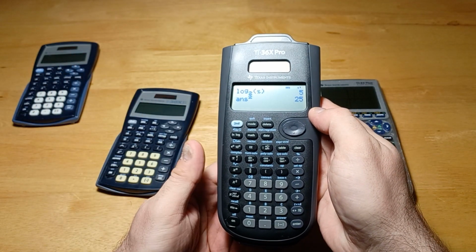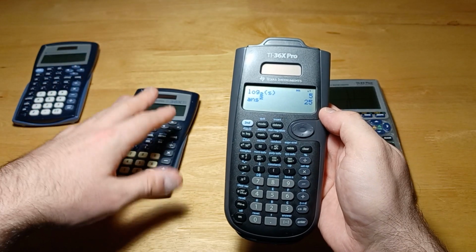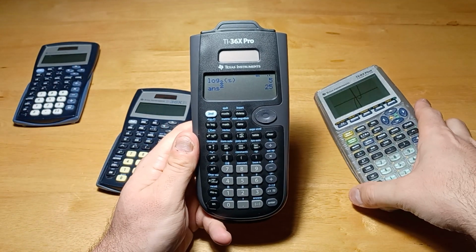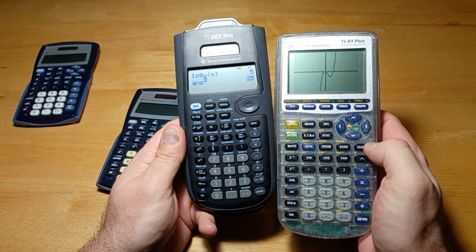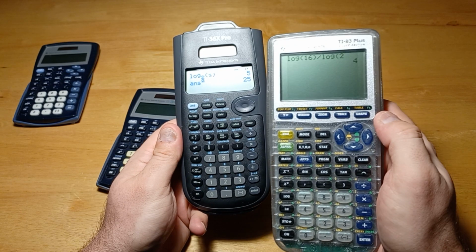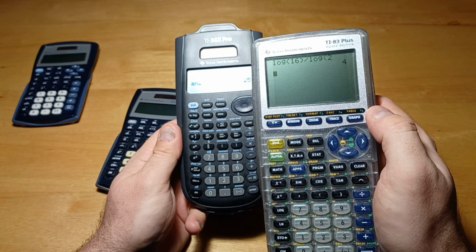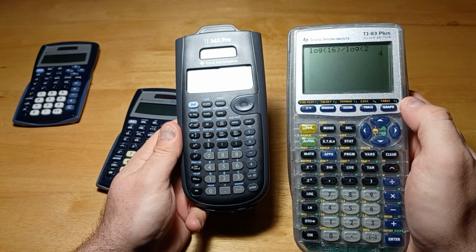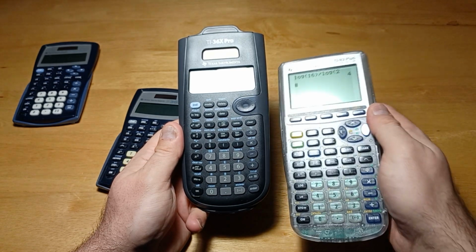So that's nice. And this does some things that this doesn't do. And you see there I have that logarithm in there because I was messing around like this. You can't do log base 2 in here. You have to do it like that. You have to do log 16 divided by log 2 in order to do log base 2 of 16, which is 4, because 2 to the 4th power is 16.